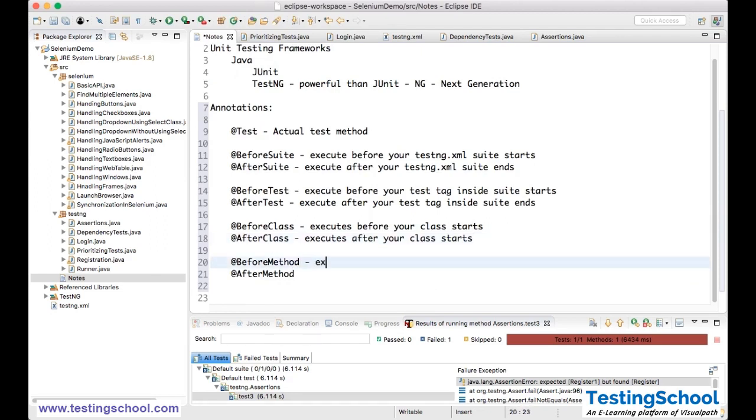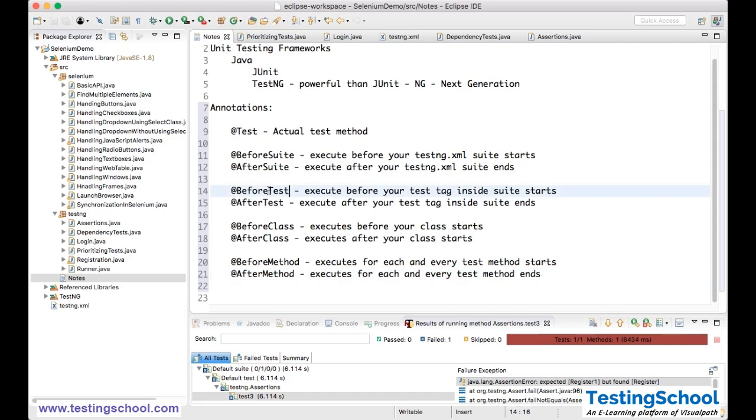Before method executes for each and every test method start, and after method executes for each and every test method end. So this is all about before and after annotations.